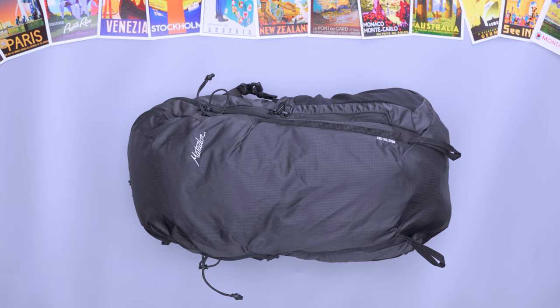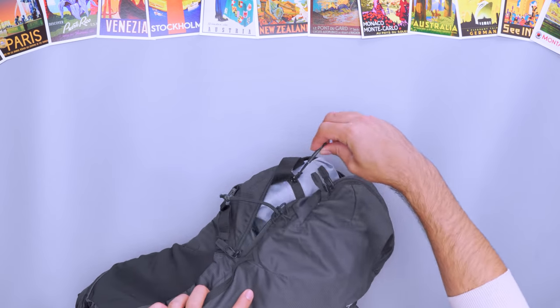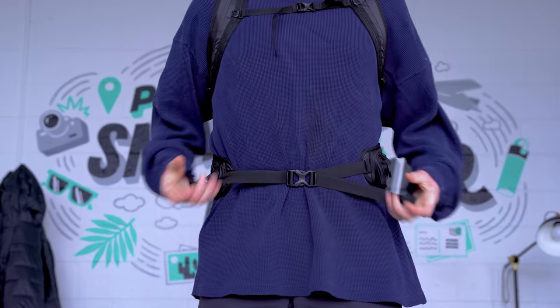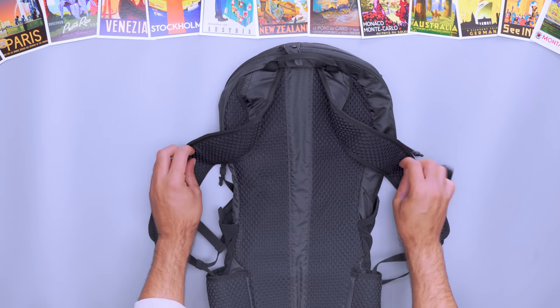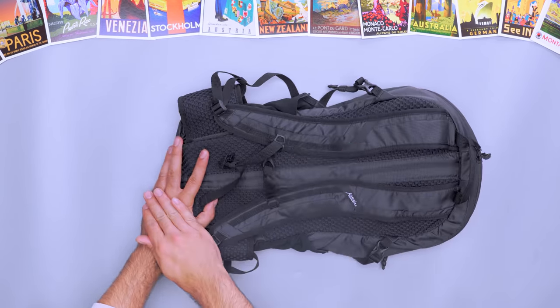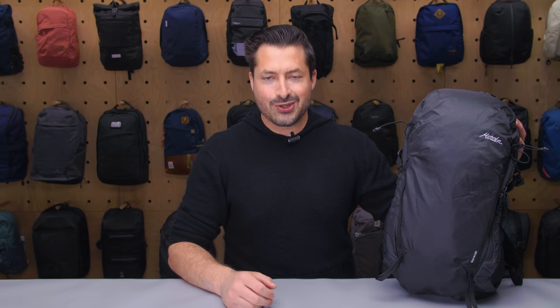Packable day packs take up little space in your luggage, though they often sacrifice comfortable features to save on space and weight. The Matador Beast 18 may be larger than other packable bags, but it has noticeable improvements from other packable options. It is versatile enough to handle city streets and rugged terrain. The ample-sized main compartment is spacious enough to take you from your morning coffee shop run to a sunset bike ride. And unlike many packable bags, there's a hip belt to displace some of its weight. It even has a structured back panel, adding support for long walks across the city or during light hikes. When the trip is over, compress your pack and stow it away in your travel bag.